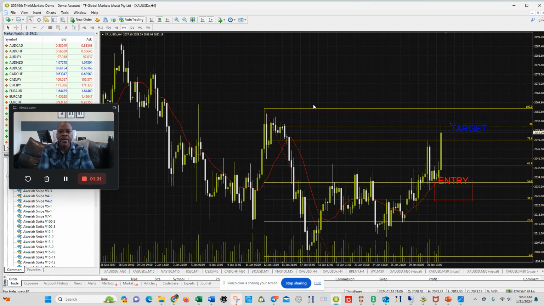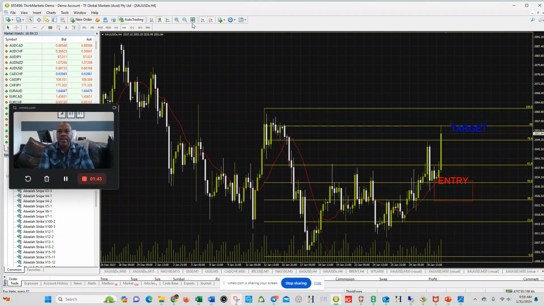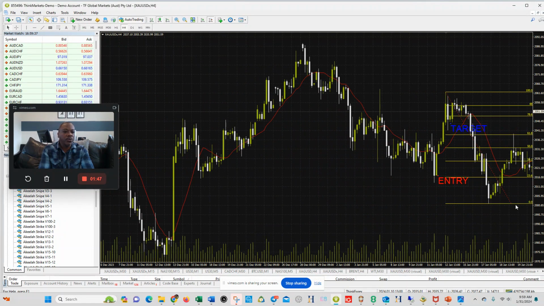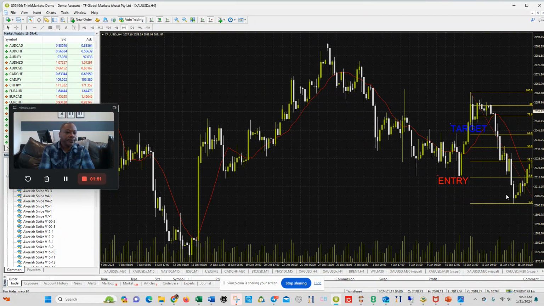From here, we did the Fibonacci from this area around January 11th and 12th to where it bottomed out down here. Once we did that, if I move us in time a little bit, let me take this off so I can drag. Okay, this is what it would have looked like back around that time period when we did the Fibonacci here. So the golden ratio area is 61.8.